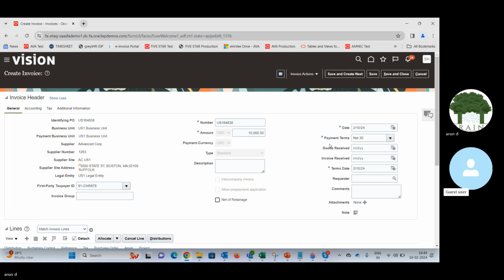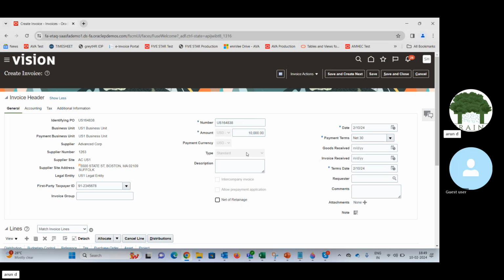Okay. No, when you say advance, I thought it is like a prepayment even before we create a requisition or anything. We create a prepayment, and then once you get a PO, you match it with your prepayment because you already paid your vendor. I was thinking like that. Okay, got it. Yeah.